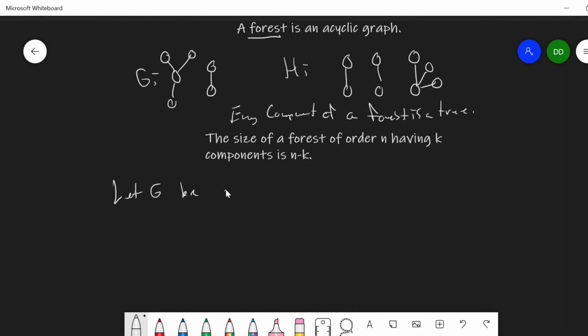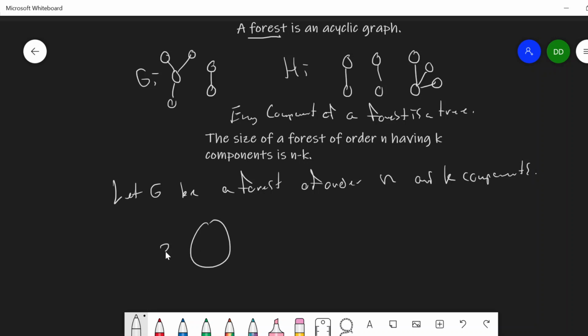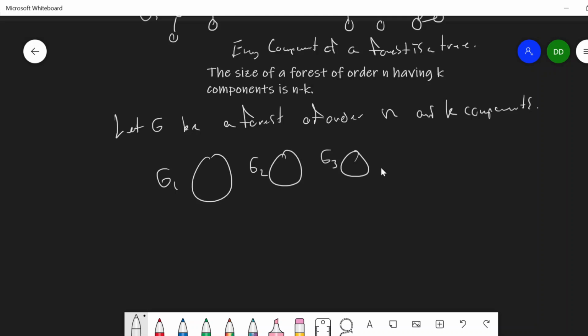Let G be a forest of order n and k components. Then what's our picture? We have, say, G1, G2, G3, and up to Gk, k total components. Each one is a tree.